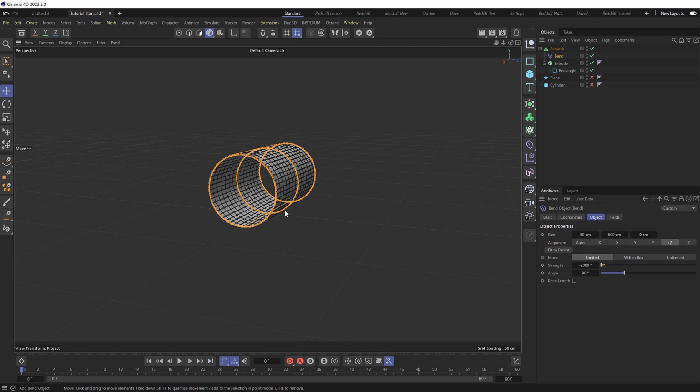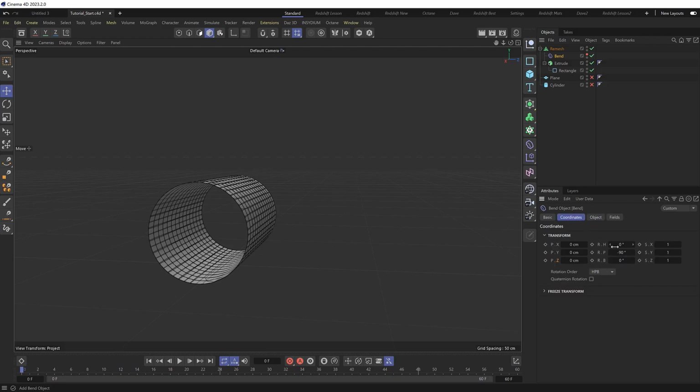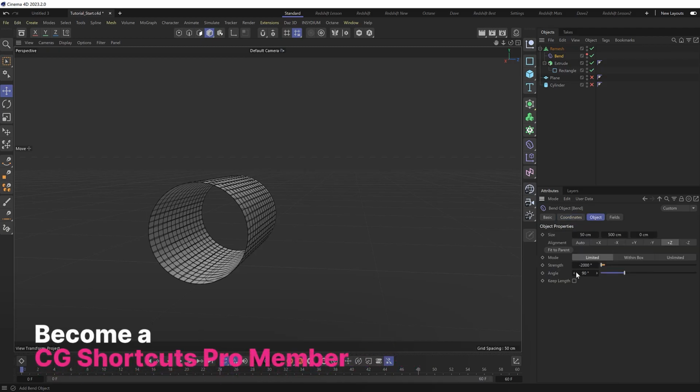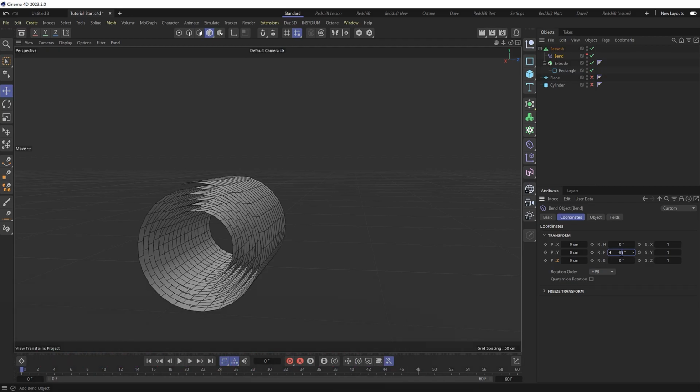But if we take a closer look at this and maybe hide the bend deformer for a second, it's created a bit of a cylindrical shape with the geometry overlapping. But if this was a real piece of cloth, it would spiral inward and give us that rolled up carpet kind of look. So to achieve that, we just need to go to the coordinates tab of our bend deformer and add a slight offset to the 90 degree angle here, which we got by changing the bend angle back here. So let's go back here and just offset the angle by 1 degree.